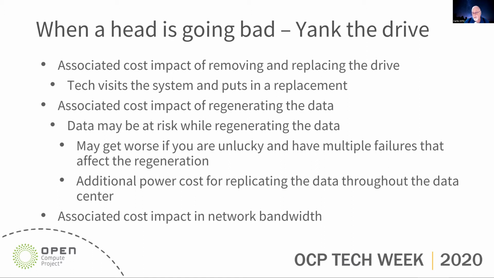So if you take, let's say, a 20 terabyte drive offline because a head goes bad and you put a new drive in, you're going to sit there and want to put 20 terabytes of data, which means you're reading 20 terabytes from the various drives in your data center and writing the additional 20 terabytes onto a hard drive.